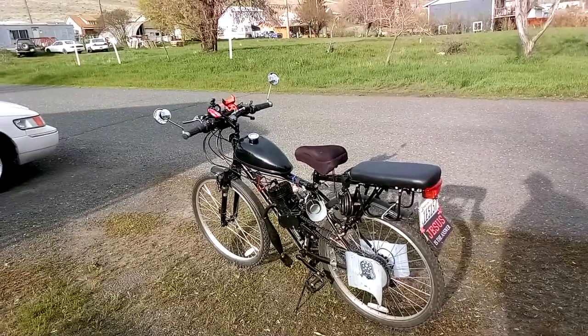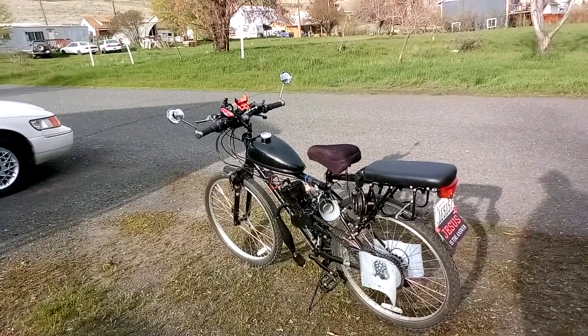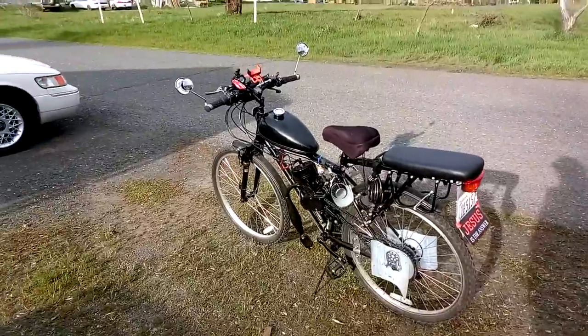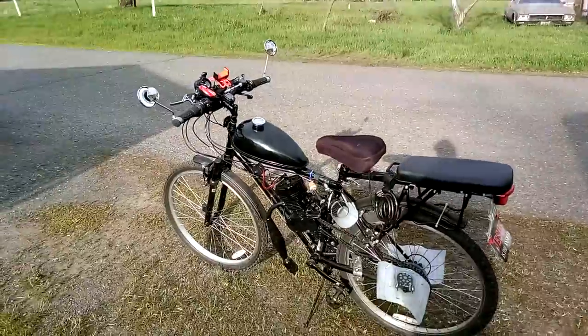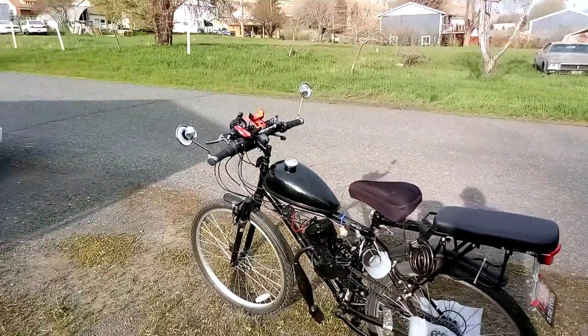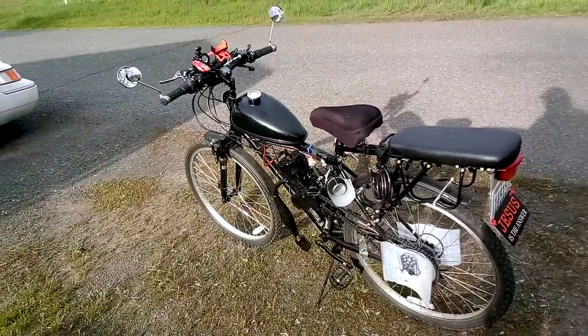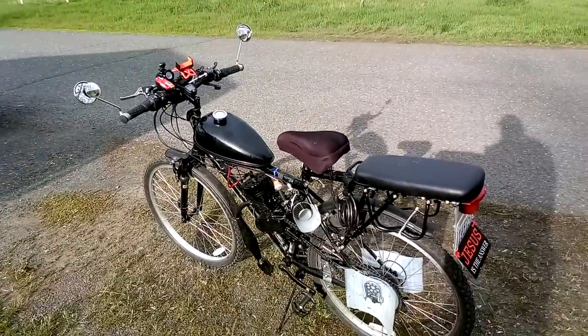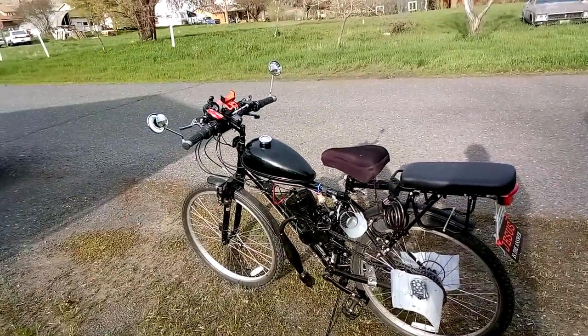I think this is pretty awesome and a lot of fun. I've still got a lot to do — I'm going to be adding a basket to the front, putting a 12-volt battery in there so I can power all my stuff, and then taking power from the engine itself to feed that. I still have to finish getting this thing broken in. Normally, you wouldn't see all these attachments on there during a break-in, but interesting things happened along the way.